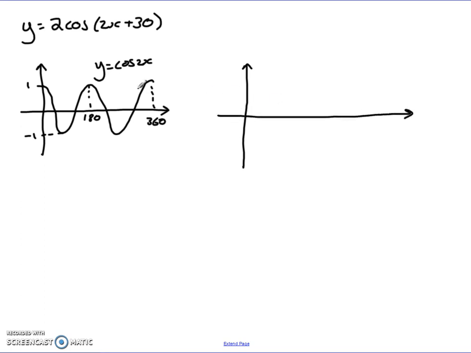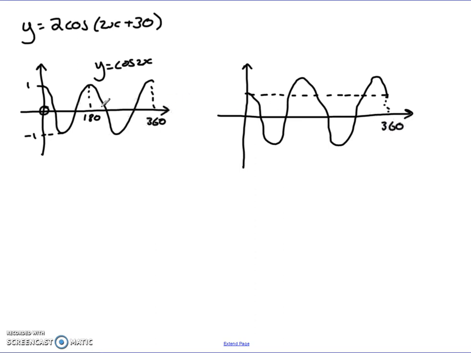So what that means is our graph, this point here will shift here 30, but we're not interested in that because it's below 0 at the moment. So it would start somewhere around about here, and it would then curve as normal. We'd then have our second repetition of the cos graph, but it would then come down a little bit more to give us this extra little section here. So think of it being there. That's them at the exact same height. And that would occur at 360 degrees.